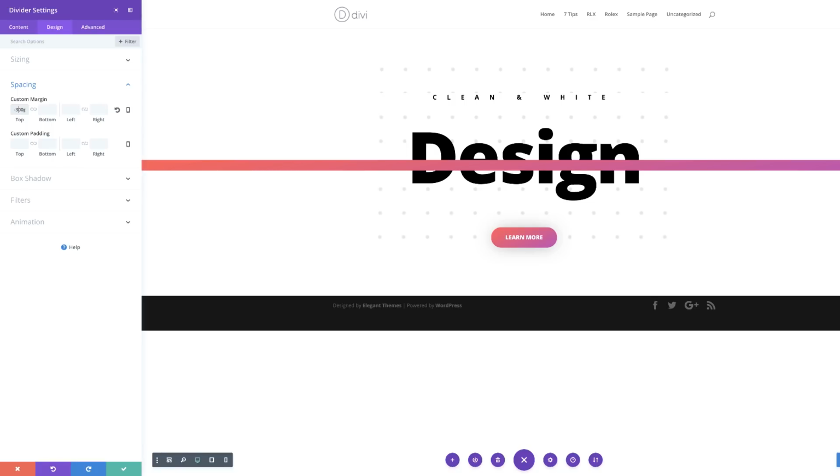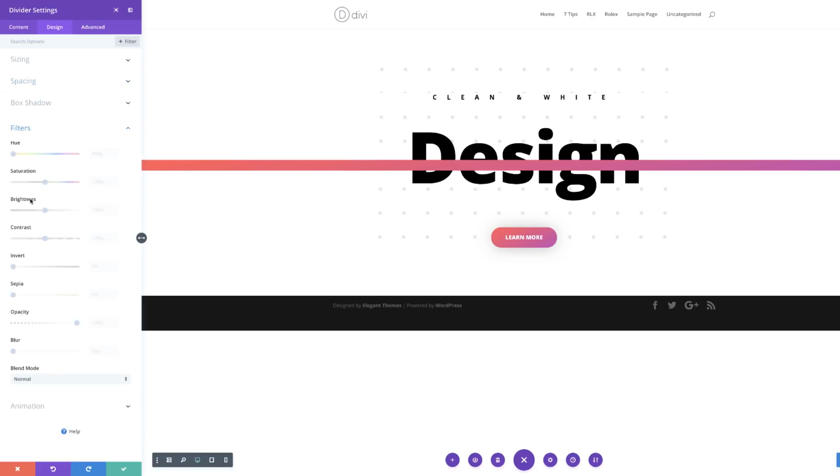Now let's go to opacity. So I'm going to click here on the filters and we are going to reduce the intensity of this line. So as I'm dragging, you can see that this opacity is actually adding a great design. So I'm just going to bring it down here to about 43%. But as I mentioned, you can always adjust this to what looks right for your design.